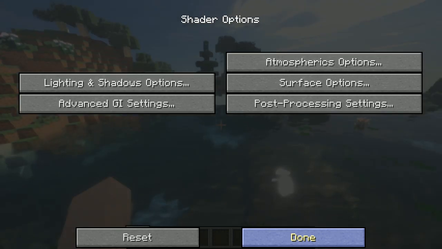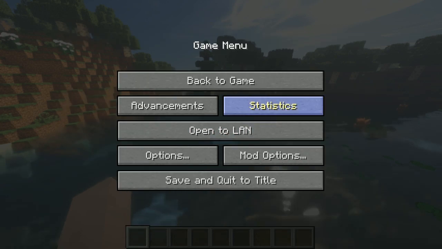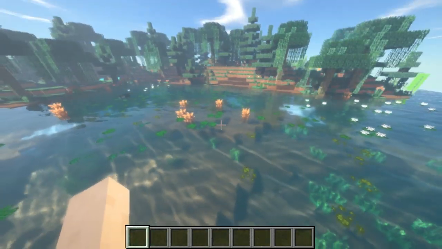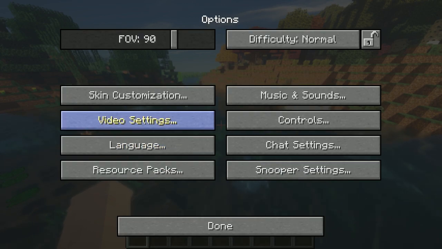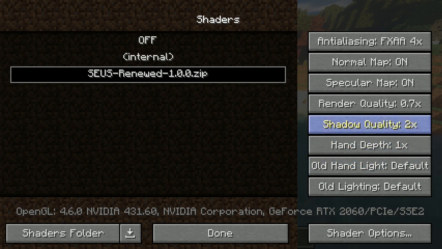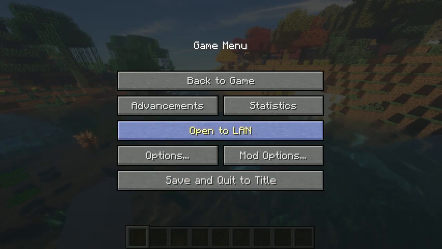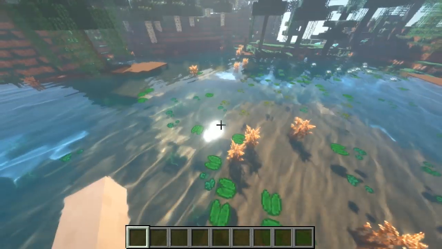I don't know what that means. But yeah, it does give a washed out look. That is the only slight problem with that. So you are going to want to have the shaders on a bit. Can we try 1 times? I'm not sure how I can get rid of this washed out look though.